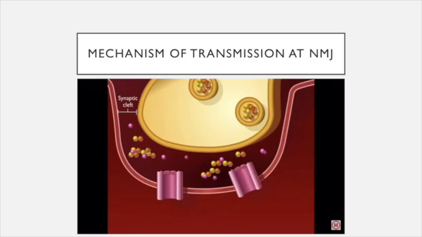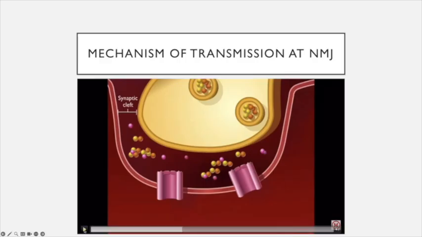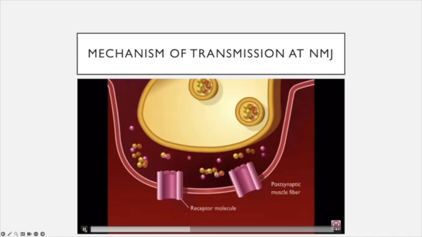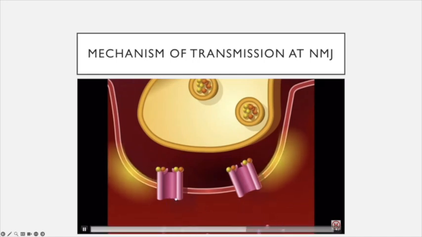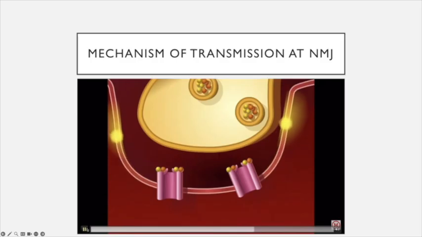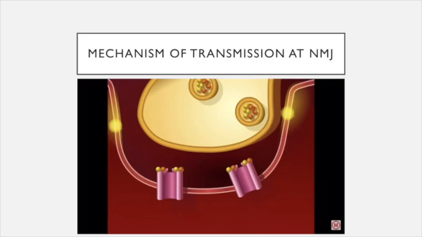Once the acetylcholine molecules are released in the synaptic cleft, they then move to the acetylcholine receptor and bind the alpha subunit, and when they bind, the acetylcholine receptor changes its conformation. And when there's conformational change, we get sodium moving into the cell, and we get potassium moving out of the cell. So there we have sodium moving in, and then we've got potassium that will move out, but it's not represented here. Potassium is not shown. The movement of sodium into the muscle then activates an action potential.